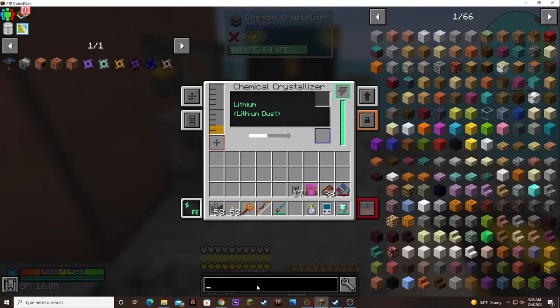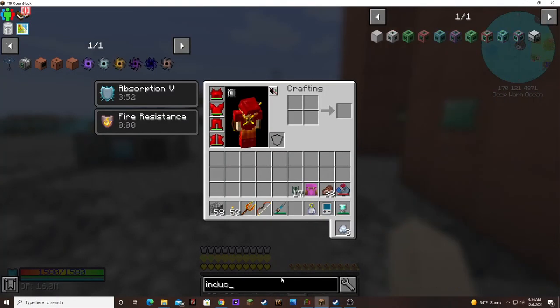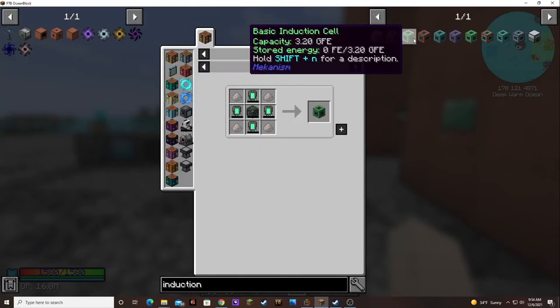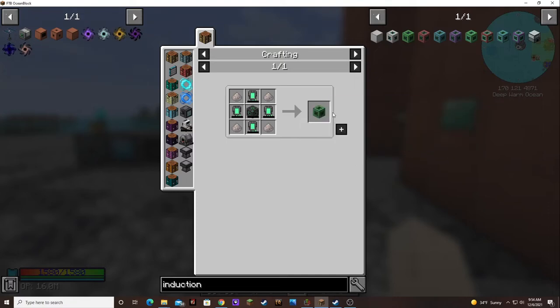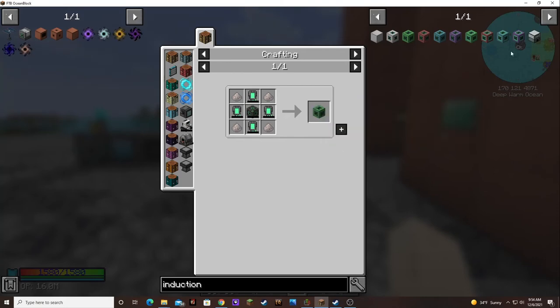Oh dude, they have a multi-block structure for power where you can store, like you would build a tank and store liquid in there. They have something like that, but for power. It's called like an induction cell or something. Basic induction cell, which is what we needed the lithium dust for. But you can make this and then store a whole lot of power. Make a really big power bank, which is pretty cool.